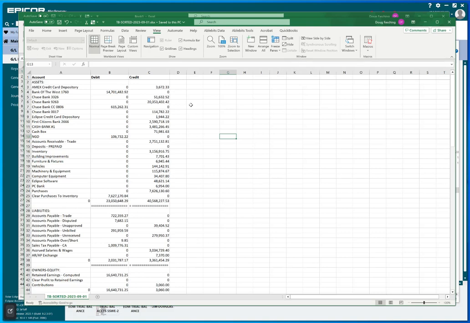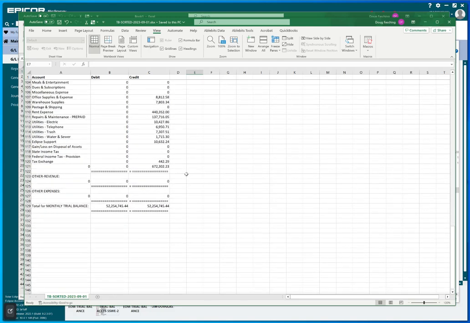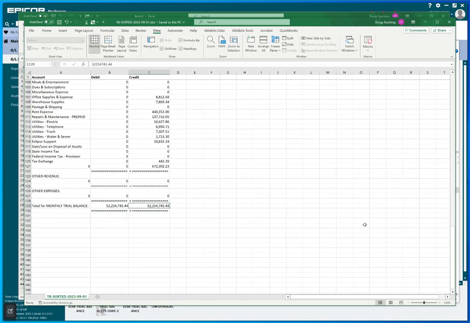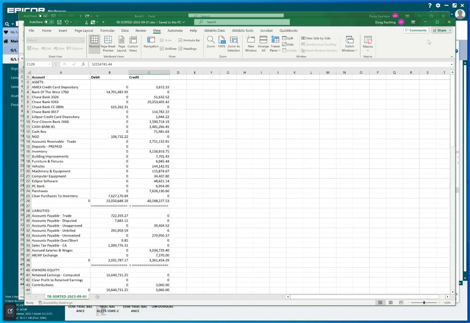And hopefully if you've got all the accounts that had balances on them into your template correctly, at the very bottom of this the debits and credits should balance out. Cross your fingers. And yes, they do. Whee! See, I'm not even an accountant. If I can do it, you can do it too. And that gives you the information you need to do the rest of the accounting reports that you would normally do. Of course, as I said, there's a balance sheet report, and I'm sure that you can probably create some of the other reports with the template generator as well.